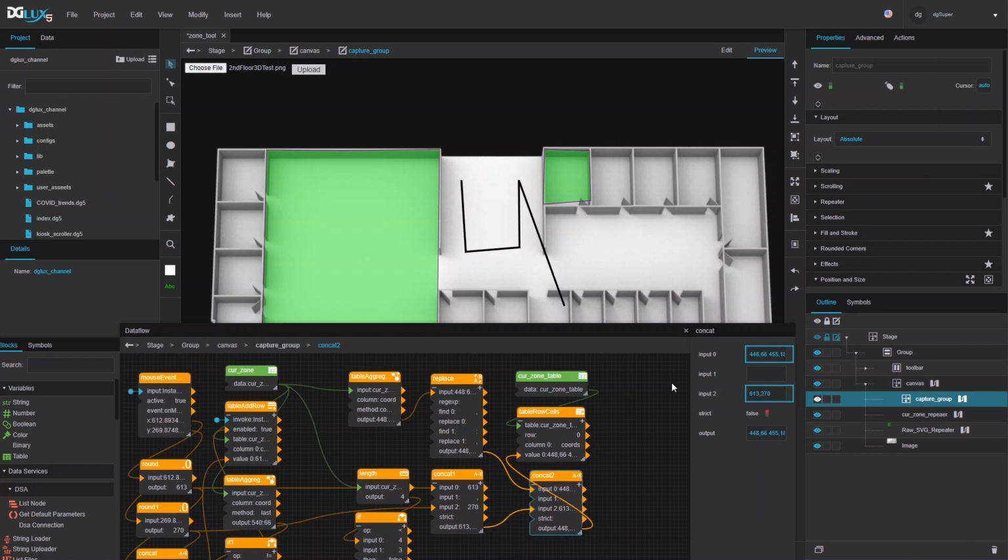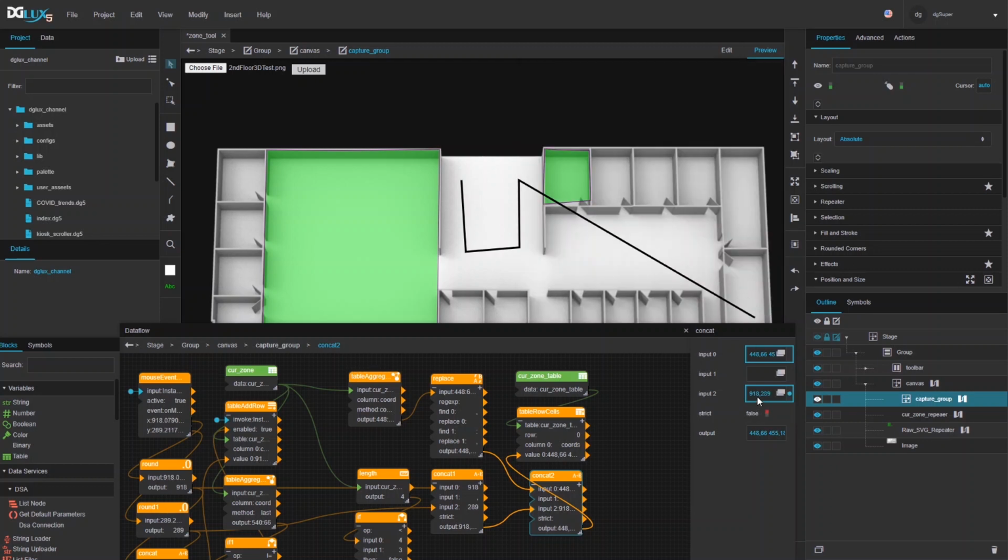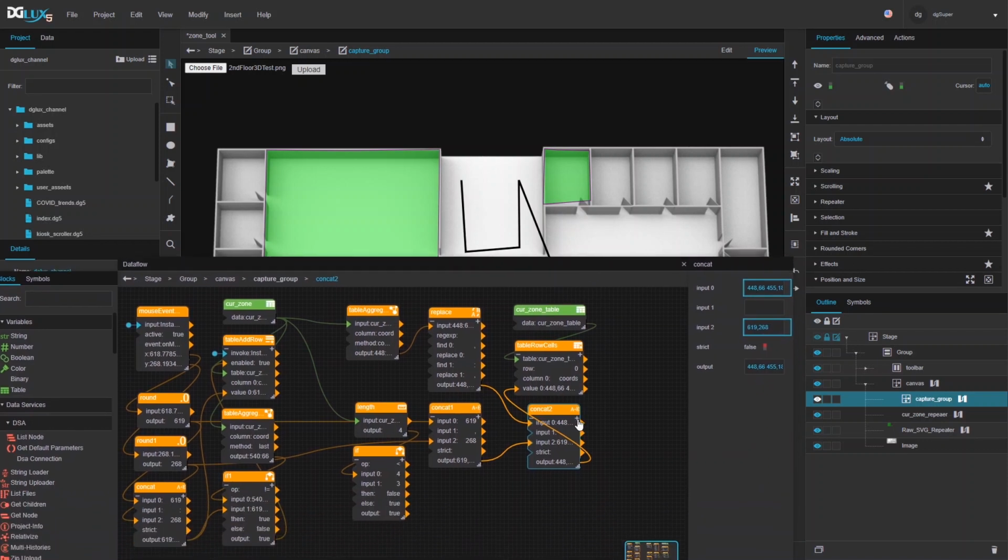If you notice, this is what I've already plotted. This is the set of coordinates I've clicked, and I'm adding the current X and Y of the mouse, and that's what is drawing my black lines here. So instead of doing that, or in addition to doing that, I'm going to add one more coordinate. It will be a space, and then one more coordinate that will connect my mouse to the origin. The origin can be derived from the current zone.